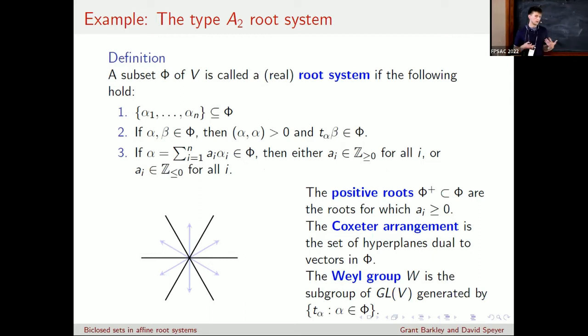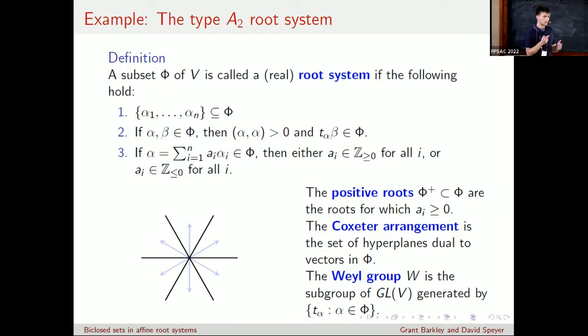So when we were looking at our example earlier, we had the symmetric group on 3 elements. Somehow this was related to our original set of 3 vectors. And the relation is this. By definition, our root system consists of vectors over which we can reflect. So we can reflect over every vector in our root system. And so these reflections are just linear maps.